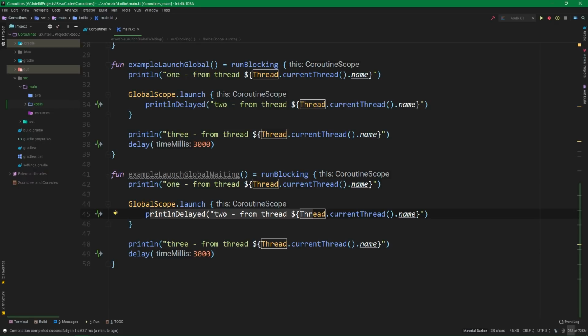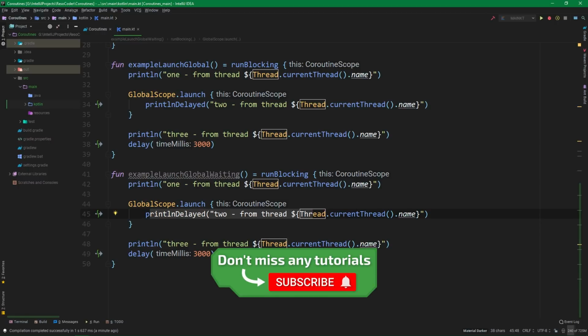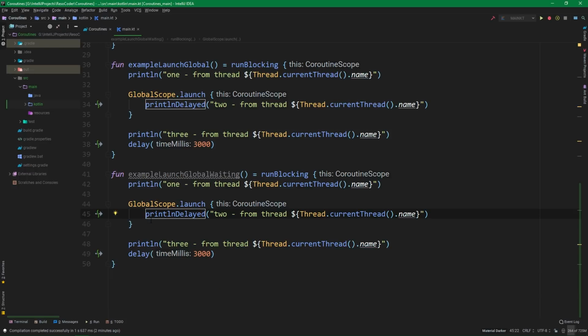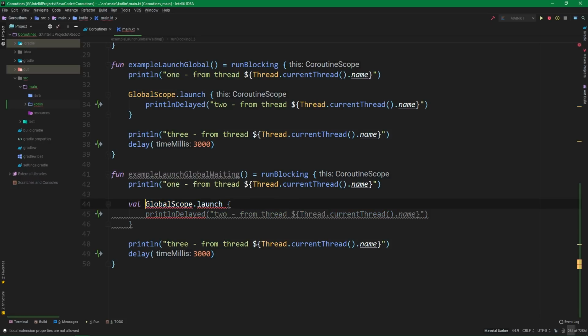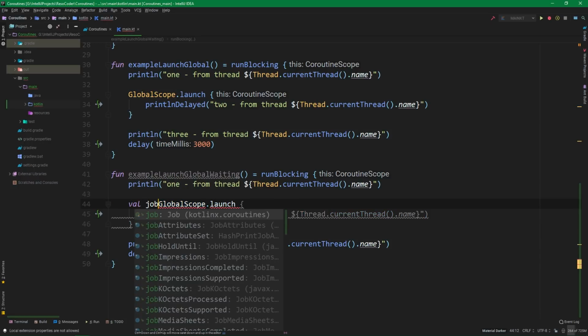On some machines it can take 1 second, and on some machines it can take like 100 milliseconds, right? Because of that, you need to be able to wait just for this launch to finish executing and nothing more. We can do that, so we can wait for this launch to be fully executed by putting the return value of launch inside a Job.